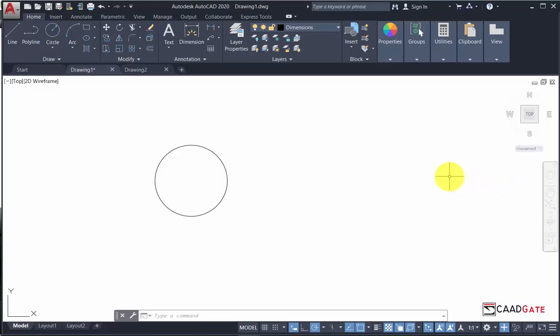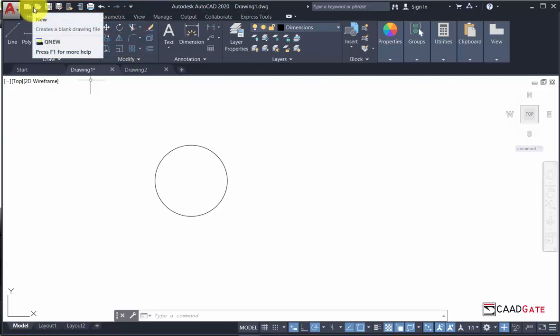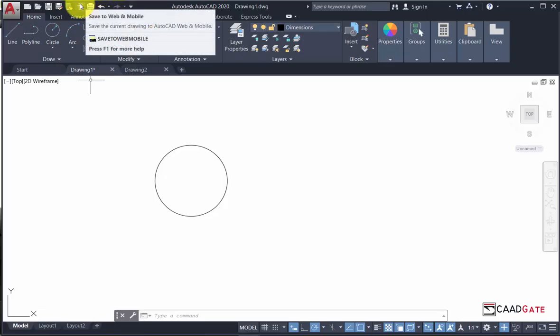Then again, before we proceed to actually doing some sketch, I want to talk about this part here. It's called the quick access toolbar. This is where you can quickly create a new drawing, save your drawing, or plot your drawing. There are some commands that are not shown here in the quick access toolbar, and they are collapsed.